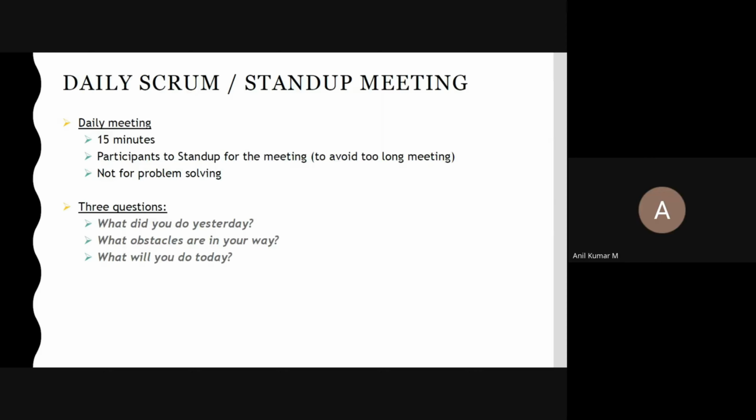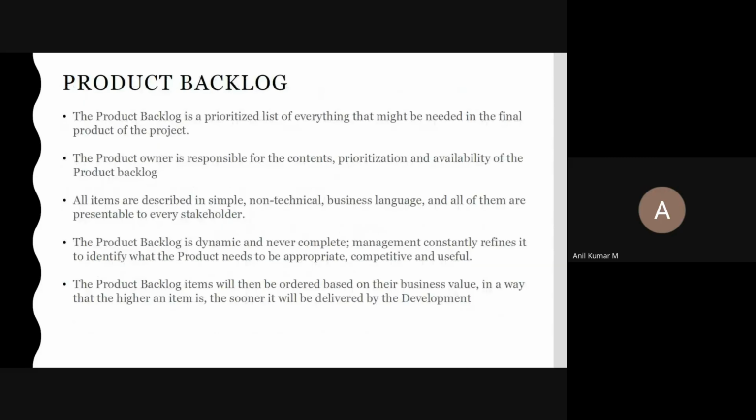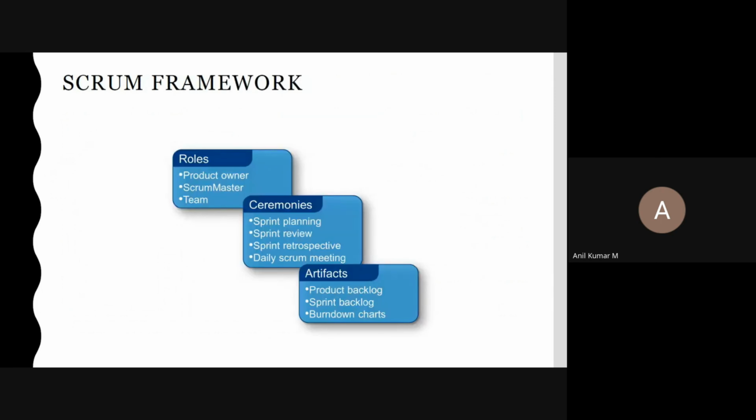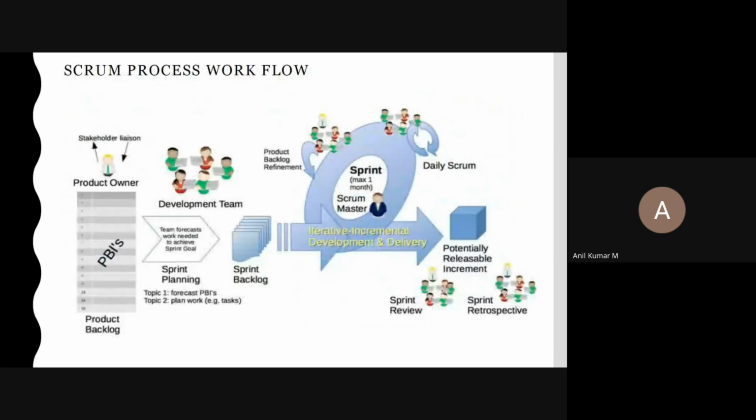Fine. The next one, after the daily scrum meeting, they will start working on designing, developing, and testing. And these are all the things. So the fourth week, the 3 weeks completed, and almost we are ready with the potentially releasable increment. The 5 user stories we have completed, and we are ready to be released in the mid of the fourth week.